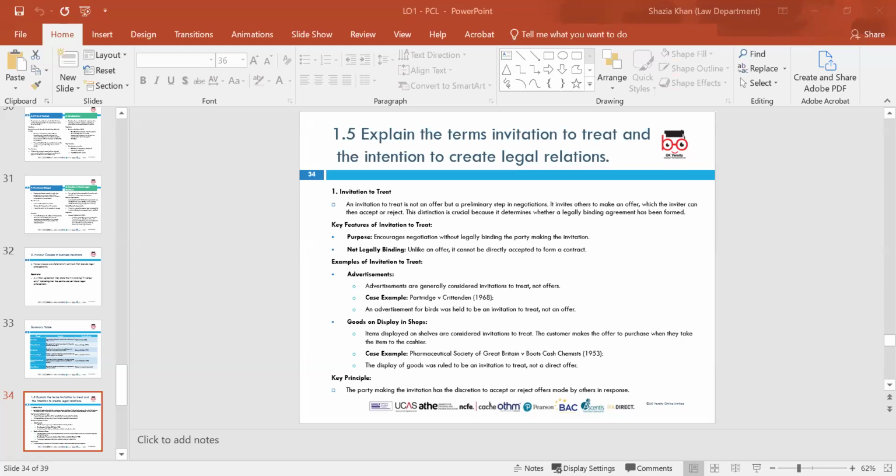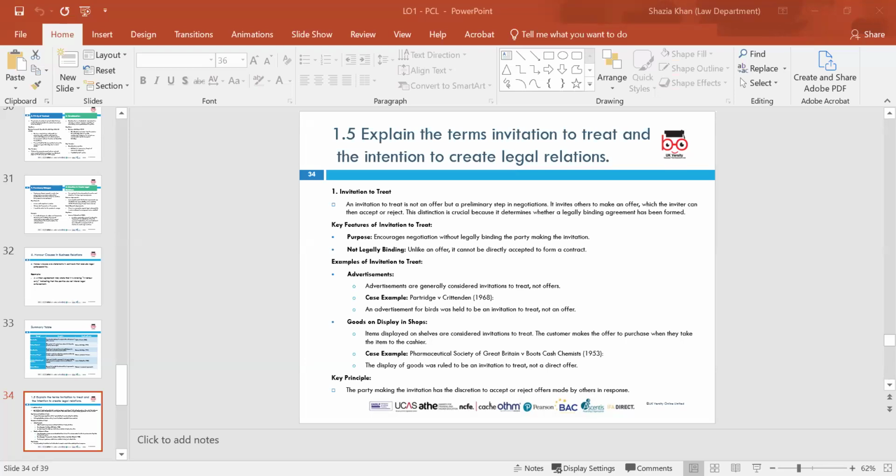So just breaking it down and looking at invitation to treat first. Invitation to treat is not a concrete offer, but rather an expression of willingness to discuss potential terms of a contract, like displaying goods in a shop window, advertising prices, or a restaurant menu. The party making the invitation to treat is not obligated to sell or agree to any terms presented. They're simply inviting further negotiations.